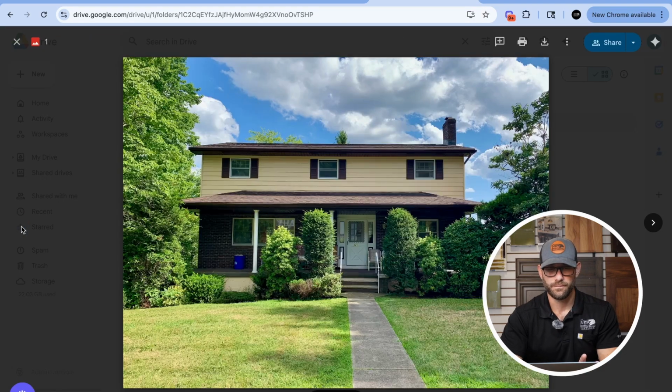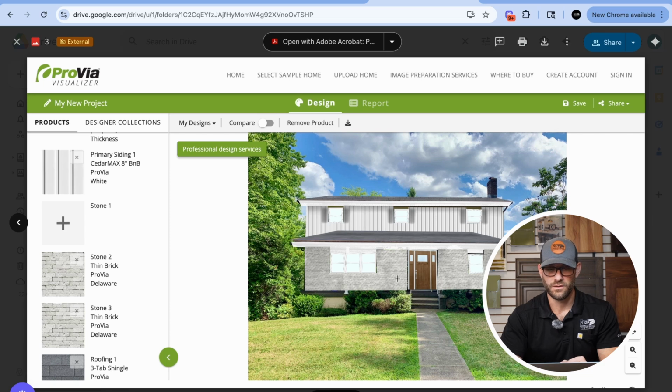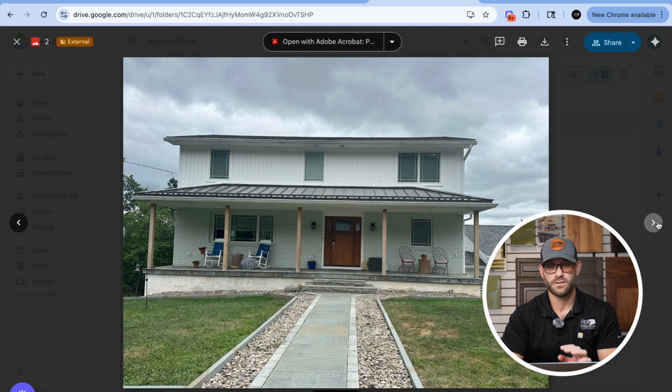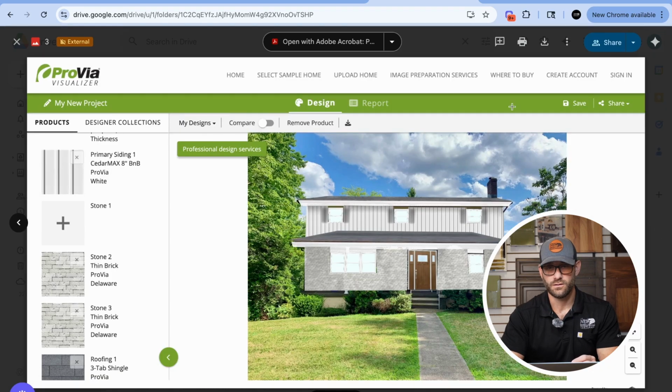So you'll see this was the home before the construction project. This is the home post-construction, and this is the visualizer right here. So you're not going to get an exact image of what this is, but you're going to be able to see very, very closely what your home can look like from here to here using this tool.